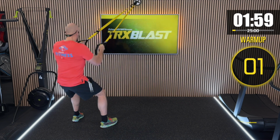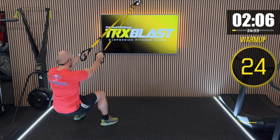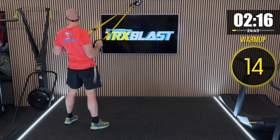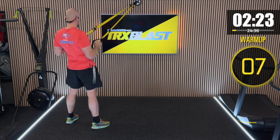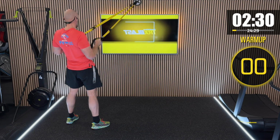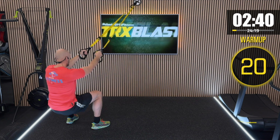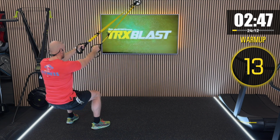So next up we got to do the squat and the row. Into position, 2, 1, go, down, up, row, back, squat again, down, up, row. Now squat, row, squat, row. Nice and easy, it's a warm up. Few more, nice and slow in the warm up. Last round, and row.